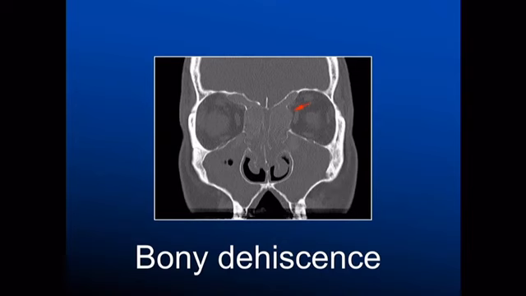And then the other place that we see bony dehiscence is the lamina papyracea, and often with sinus pathologies and inflammatory sinus disease you do end up having some bony dehiscence. So the expansile nature of the inflammatory disease causes thinning of the bone, but in most cases the bone will still be intact surgically, but just very thinned by the inflammatory change that's happening in the sinus.